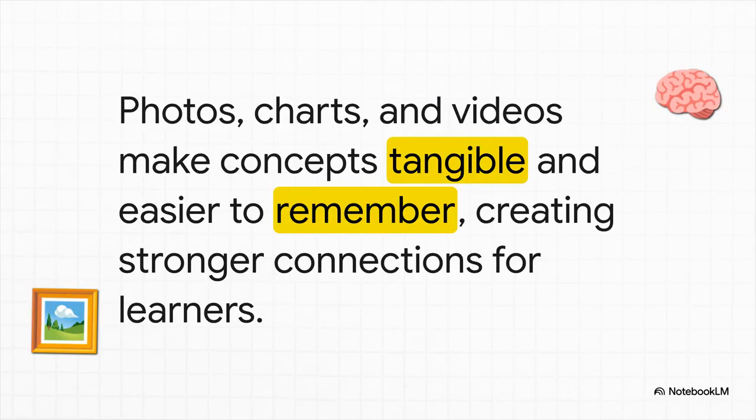First up, visual aids. This is anything that helps make an abstract idea, well, real. For someone learning a language, think about the difference between just seeing the word apple on a page versus seeing a picture of a big, shiny red apple right next to it. It creates a way stronger connection in your brain. It makes the concept tangible.